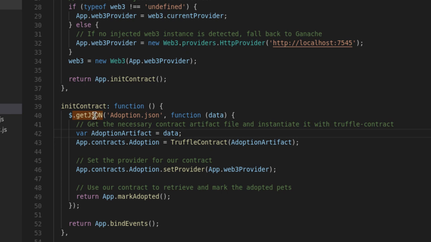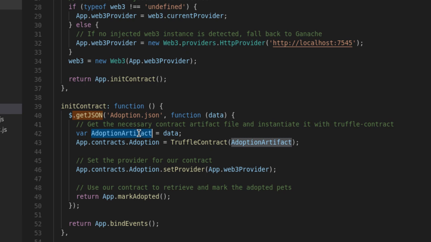So through getJSON, we are getting the ABI, and from this ABI we are creating an instance of our adoption contract. The way it will work is, at the time of initialization, the application will call this function. It will get the data of the contract through Web3 from the blockchain, and we are assigning that data to adoption artifact.